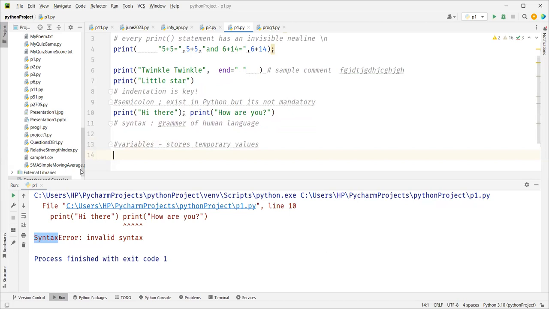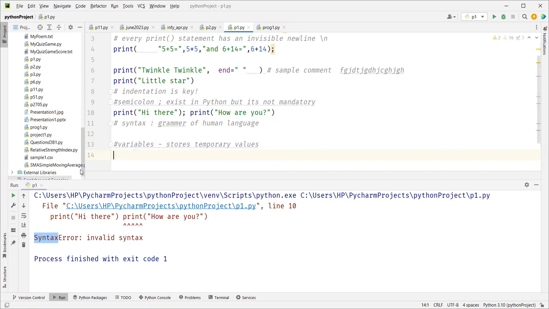Now, if you see any text, you will not know just by reading the name whether it is a variable or a string. If I write print something like this, it looks more like a variable. But if I put a bracket open and close, then it is a function. It is your function.